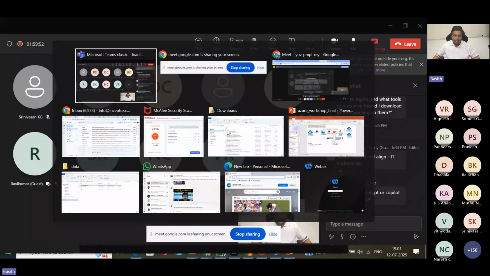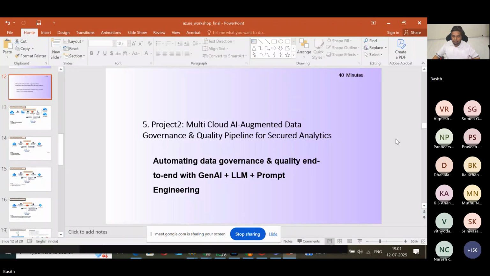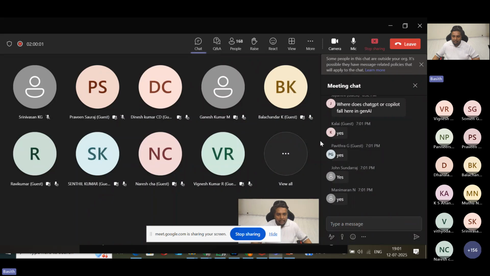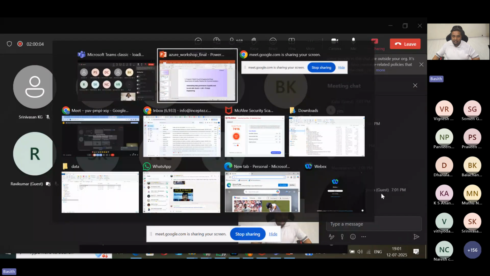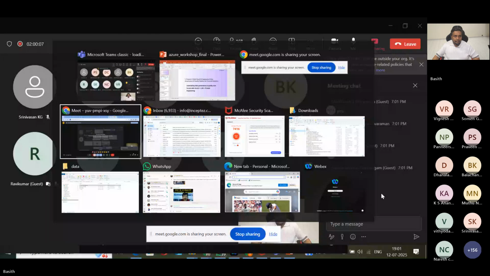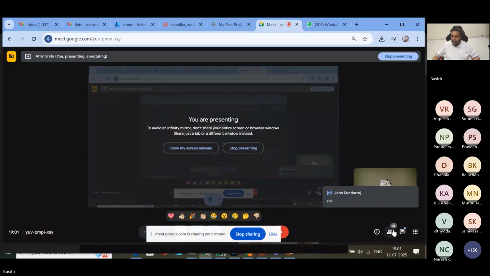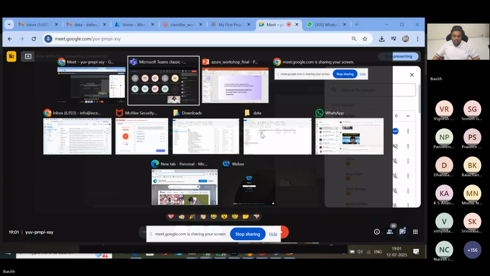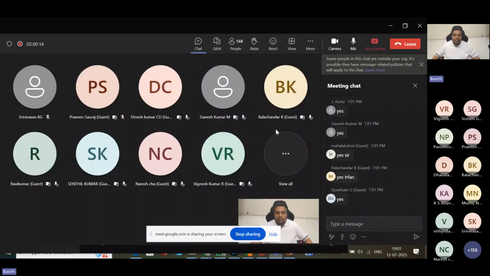Okay. I hope you are all able to see my screen in the Gmeet, right? Maybe I'll share my screen in the other Meet also. Can you see my screen, team? All of you, particularly the slide I'm on. Can you please confirm? Okay, fine. Let me check on the other side also. Okay, thank you. So let's proceed, team.